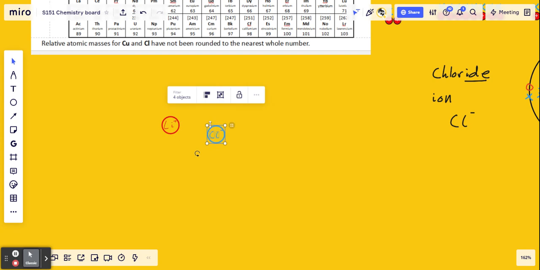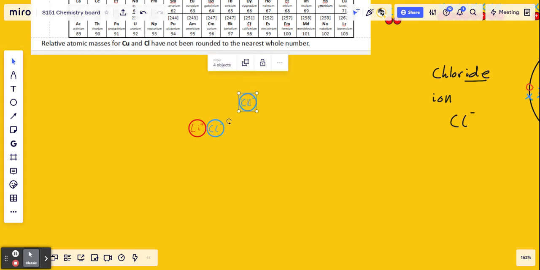So there's my chloride ion. I'll group that, and let's group that as well. Now of course, we have a negative charge and a positive charge that are going to be attracted to each other. What would happen if another chloride ion comes along? Well, it would still be attracted to this positive lithium ion, wouldn't it? And likewise, if I had another lithium ion, it would be attracted to this chloride ion like that, and you'd end up with this kind of going on and on, and you might form a sort of pattern.